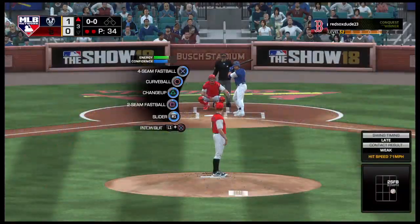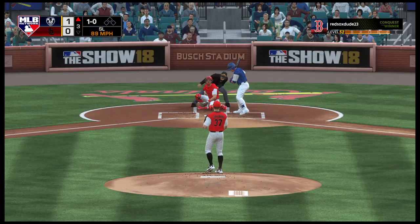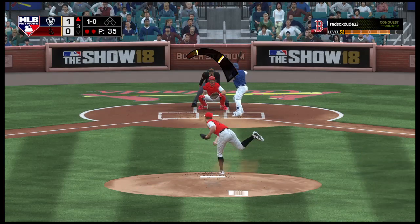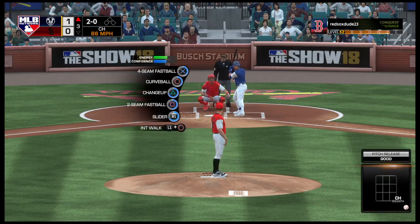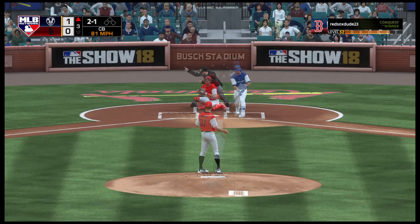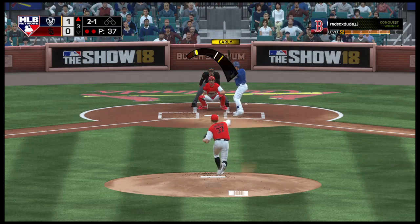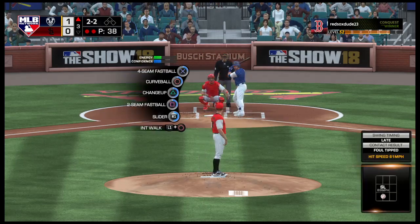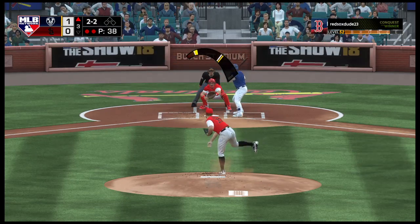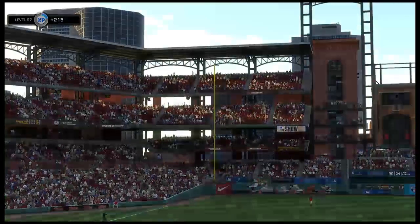Digging in to try it again, Brian Dozier. Smacked a triple and later scored his first time around. Missed with a slider. The 1-0 home. Misses for the second ball. Two balls and a strike to Dozier. That is a pro pitch right there. 2-0 curveball for a strike. You make those kind of pitches, you'll be around for a long time. Hit sharply toward the right side, but a little unlucky there as it's hit right at him.